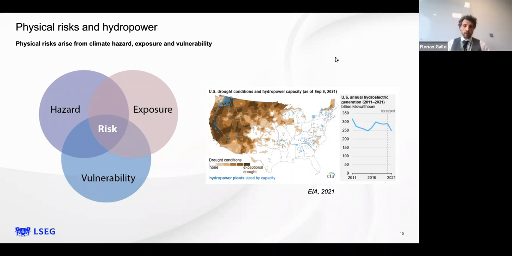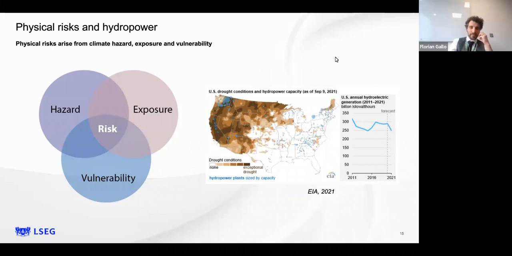And to calculate the physical risk, we have to aggregate these different types of information, basically merging spatialized and non-spatialized information and layers. And to do that, what we are using for this specific case is the SPEI. I won't go into the technical detail on the statistical side, but the SPEI is basically a way to see if in a given region you have wetter or drier conditions compared to normal, and that's usually used to do some short-term prediction for hydropower production. We are trying to apply that to the next decade now.